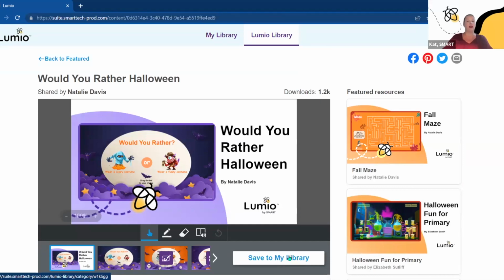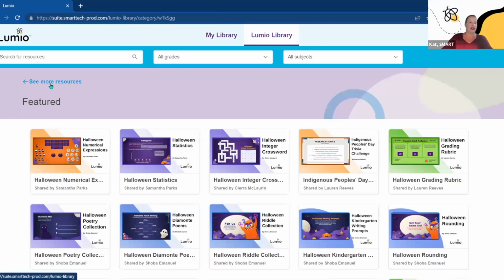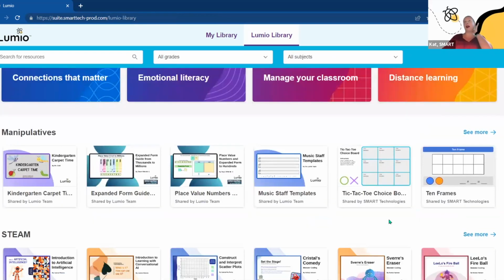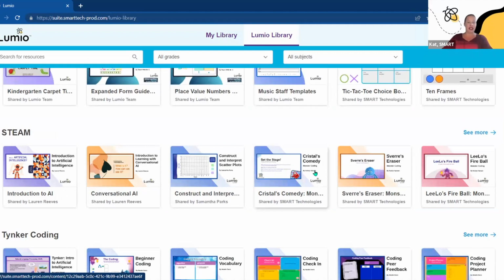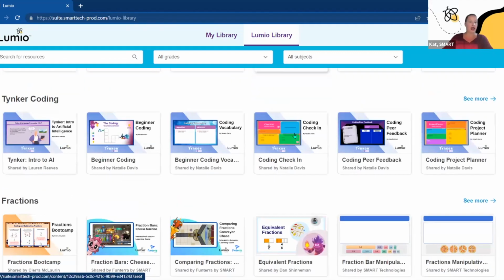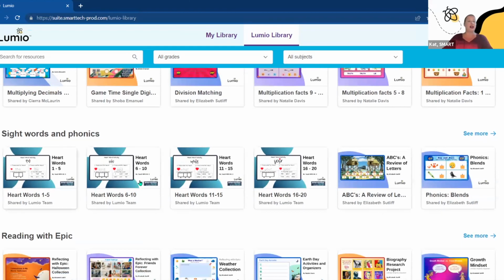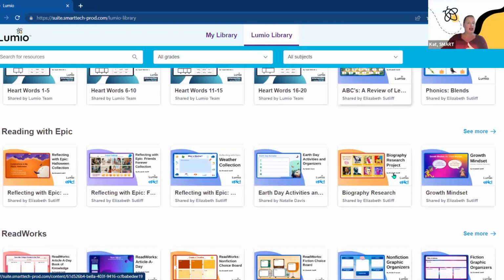Okay, so a lot of things in here. In terms of other collections that we may have, if you are elementary, some of these manipulatives may be great for you. We've got STEAM, because I remember I saw some STEM and STEAM up in there earlier. We have fractions, reading and writing, multiplication. If you are looking for rhyming words, letter recognition, because I remember I saw a little bit of that, this collection may be good for you.